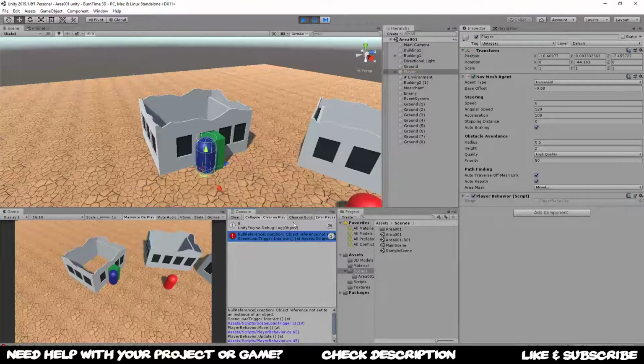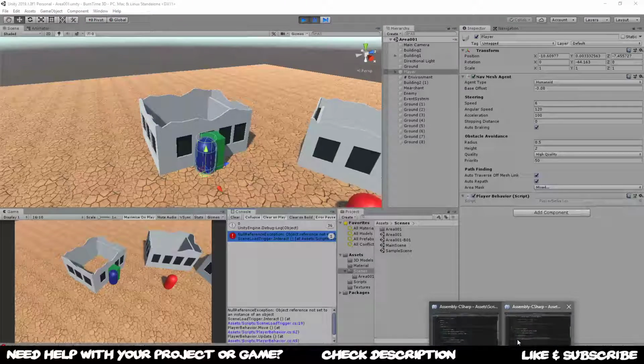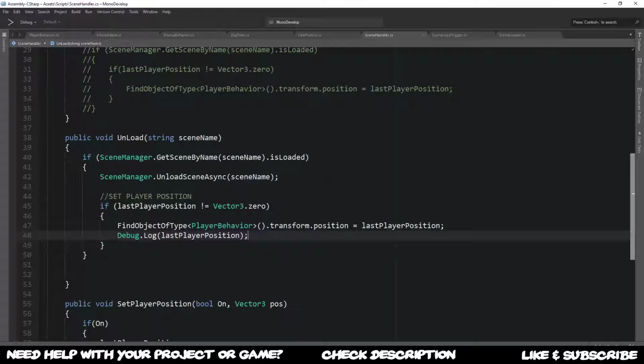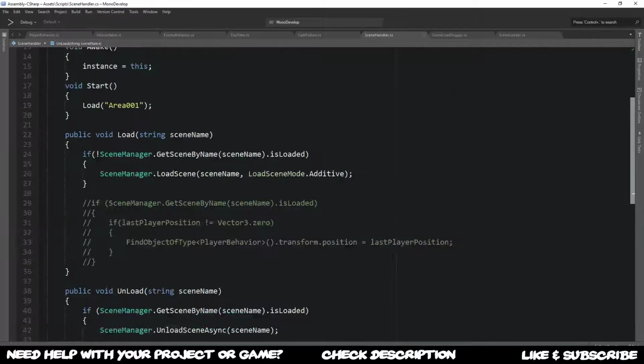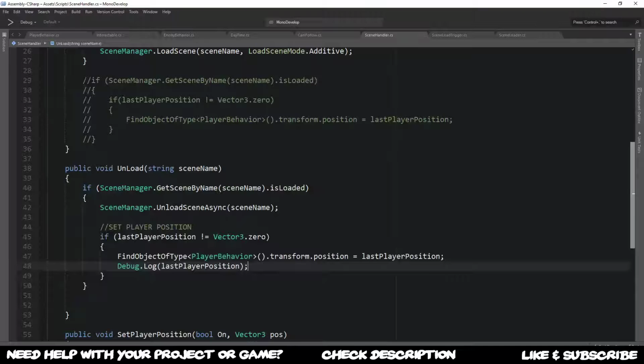The player fires this info. The player has the player behavior here. The position can be grabbed and read out over there as well. But why is it now triggering that error? Maybe because we are trying this in unload.